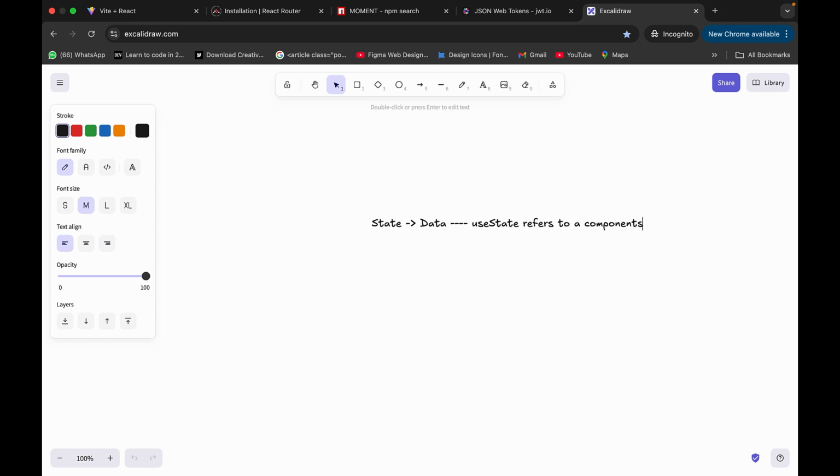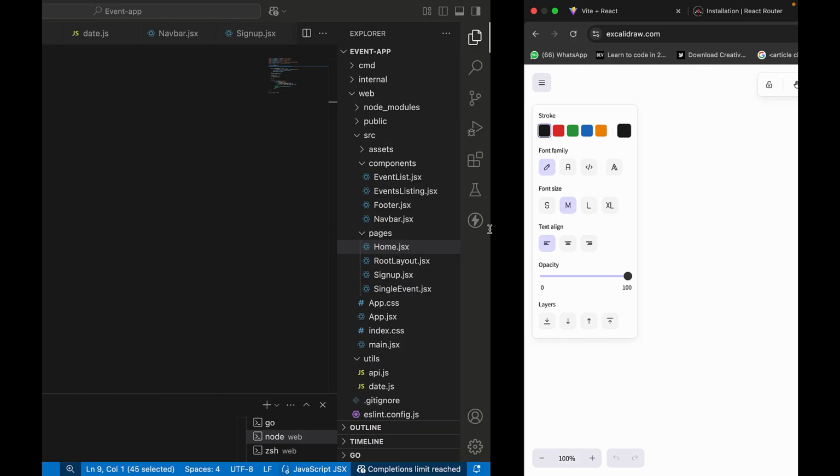But when you need data across multiple components, it is best to have a global state. What we use in React is context. That is what we're going to use, because we need to be able to set something and then use it in multiple components.